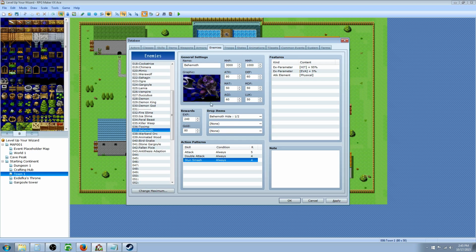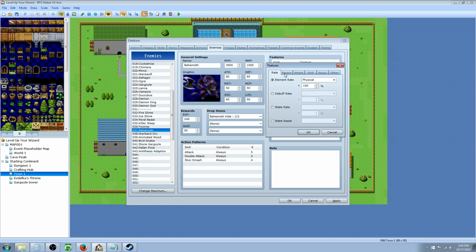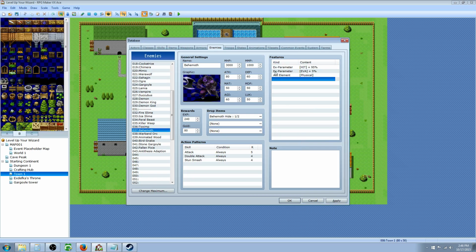So once you create your enemies, one more thing, you can add features to them, like saying this creature has thunder attack, or he's faster, so he gets +10 attack speed, or he attacks 3 times every time he attacks. He gets 3 turns. So you can really add different parameters, or he gets special skills, or he's immune to poison, whatever you want. Like I said, it's up to your imagination.